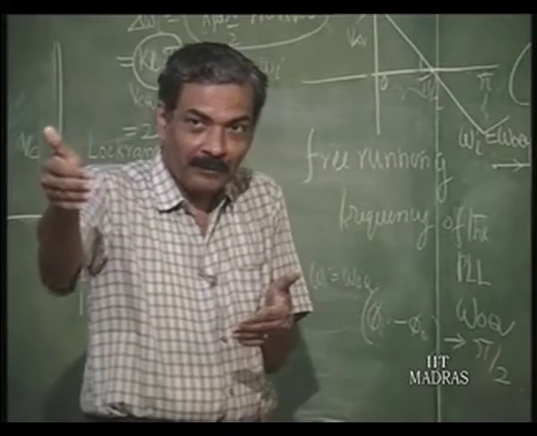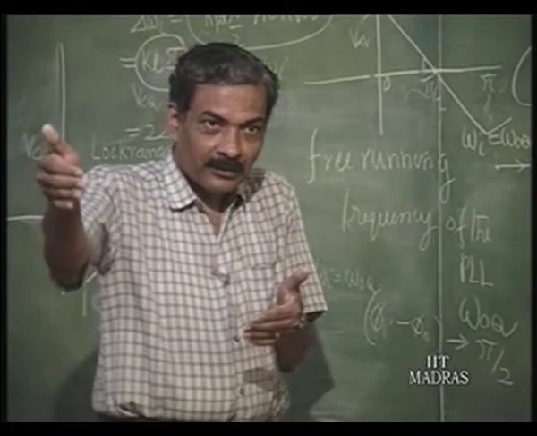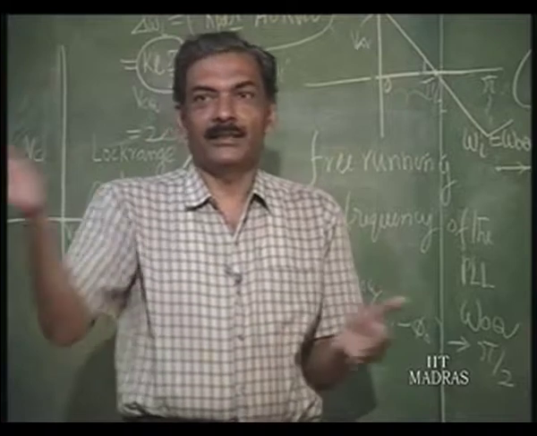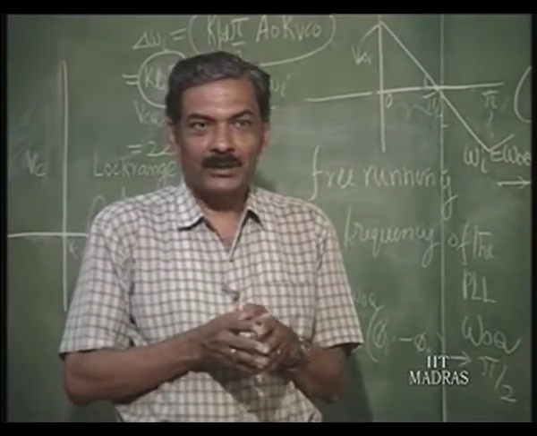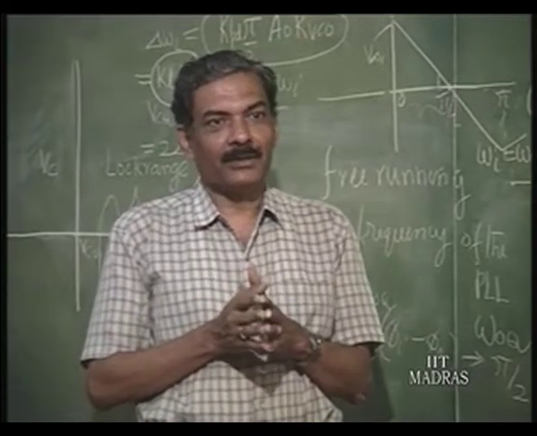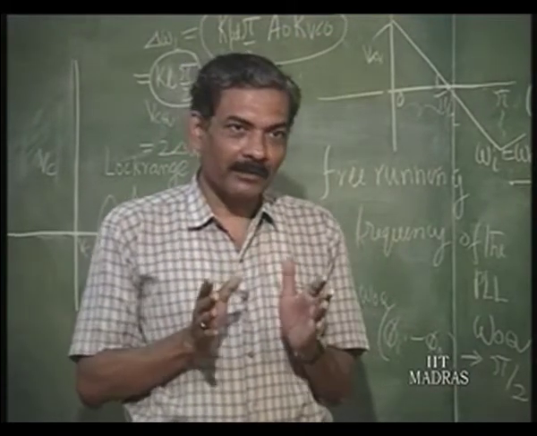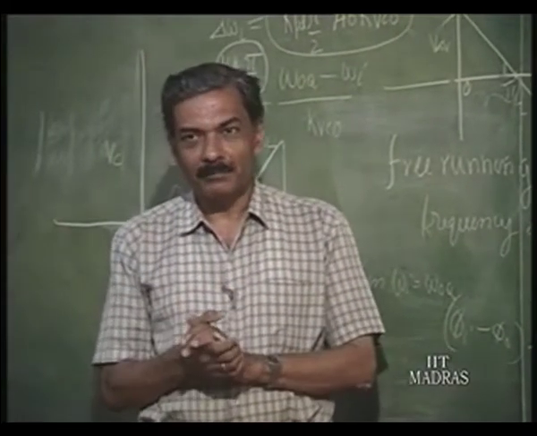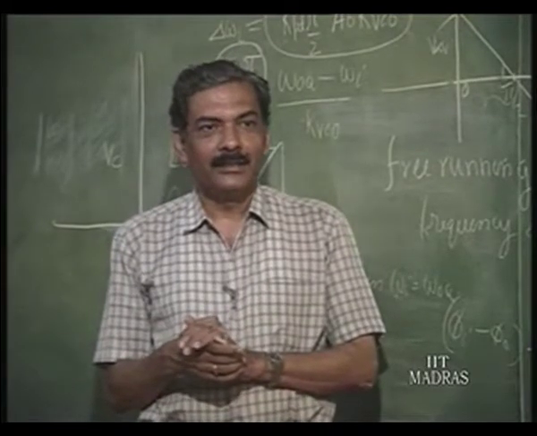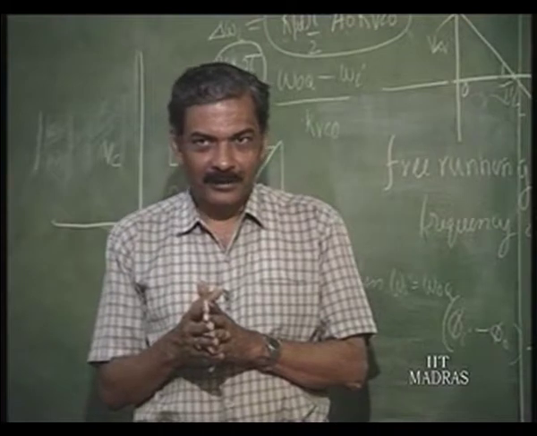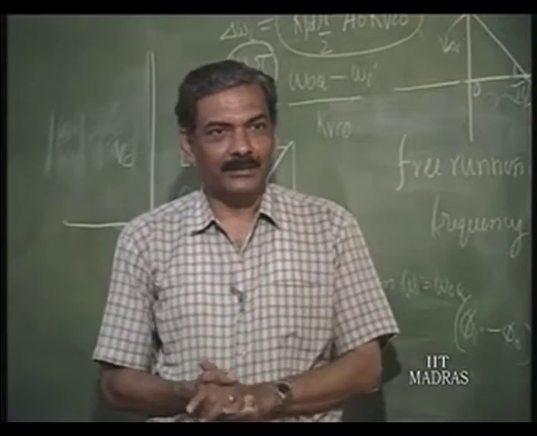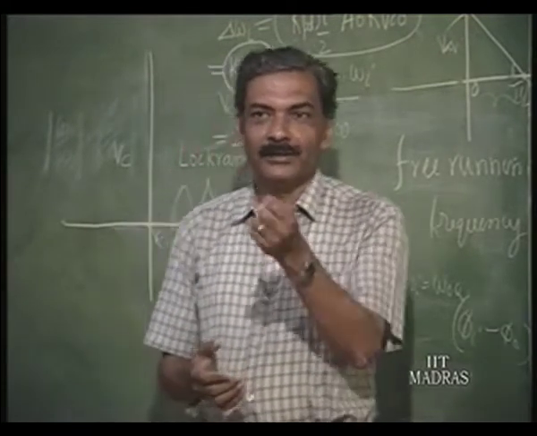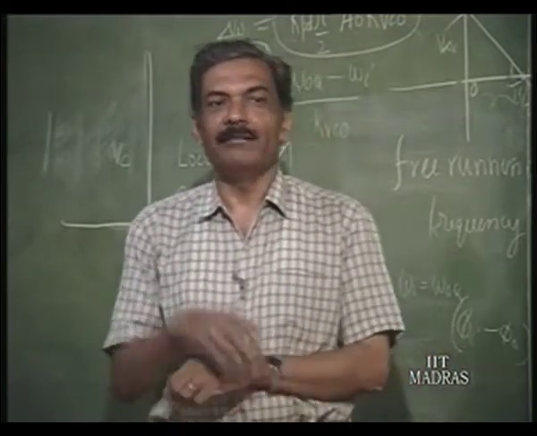Now, I have come close to him. I can now keep his attention all along to any place. Let us say the limit is within the IIT campus. So, I can take him anywhere around the campus without any problem. He is all the time along with me. That is the lock range. Now, obviously, you can understand there may be some problem. Suddenly, the attention is lost. Some disturbance occurs and we two are separated. Now, I have to capture the interest of Ramaswamy before I can take him anywhere.